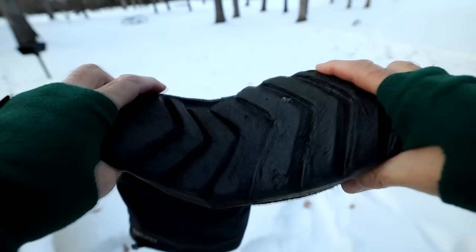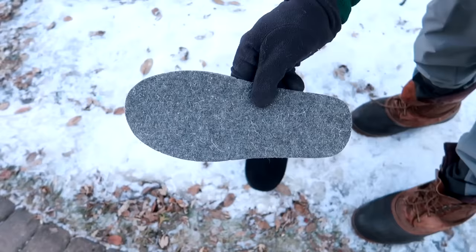Now for the tip, and a lot of people are unaware of this. When you're not moving around and you're standing on a cold surface, be it snow, ice, or concrete, that coldness will creep up from that surface through the bottom of your boot and your foot will start getting cold by the minute. In most cases, you're going to need a little extra insulation between the cold surface and your foot. One way of doing it is you can take a wool felt liner and put it inside your boot. Also, you can cut Reflectix to the shape of your foot to make an insole.